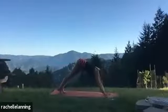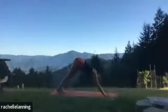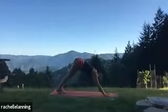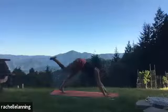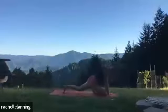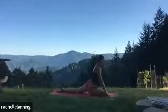Inhale through the nose, come up high on the toes. Open mouth, exhale, sink into your heels. Inhale, lift the right leg up high. Exhale, bring your right knee towards your right wrist for half pigeon pose. Walk the left toes back a little more. Try to level the hips.